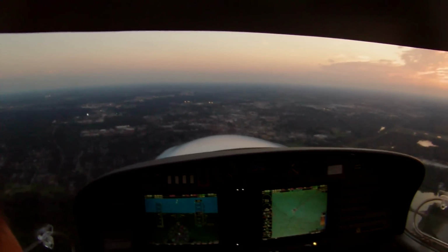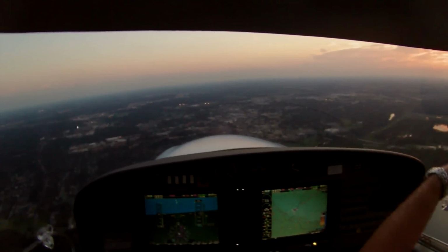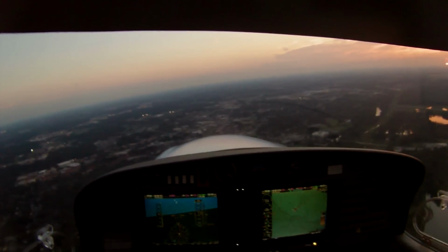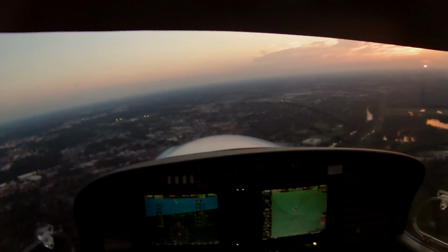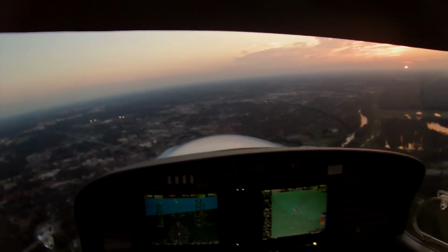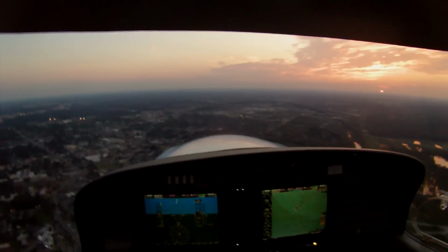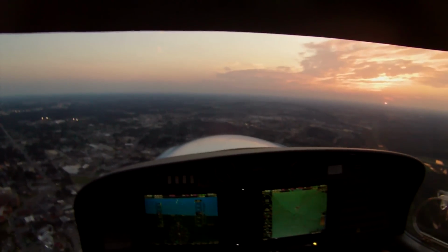We're going to come this way and keep on descending so we have less of a blind spot, and we're going to do a 180 so that we enter the traffic pattern. It's a set standard way of how to enter around the airport so that everybody does it the same and you know where to look for people. Pitt-Greenville traffic, Diamond 840 Alpha Bravo is 1 mile southeast of the field, entering a 45 to the downwind for runway 26, full stop, Pitt-Greenville.